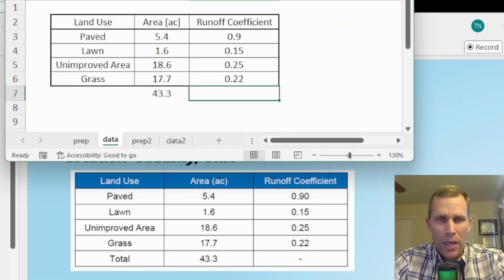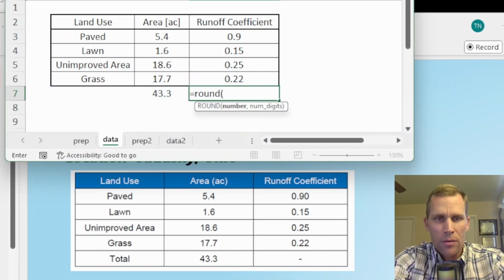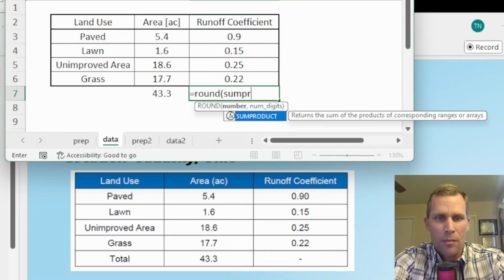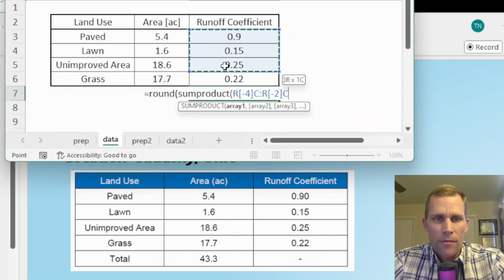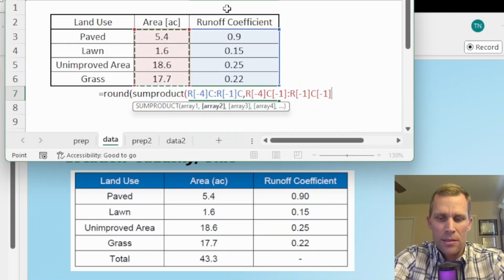Now the weighted average for runoff coefficient would be equal to, actually, I'm going to start this off by going ROUND, because I'm going to round it to the nearest 3 decimal places. Now the actual SUMPRODUCT command is SUMPRODUCT, open parentheses. We'll go with runoff coefficient as the first array, comma, and then the area as the second array.